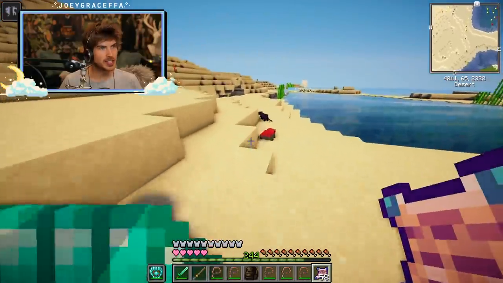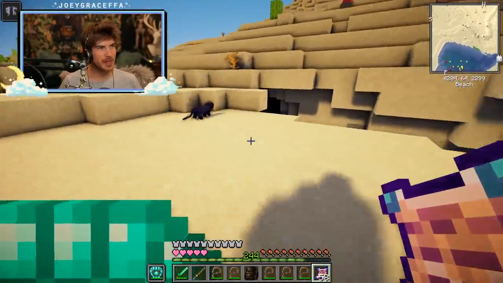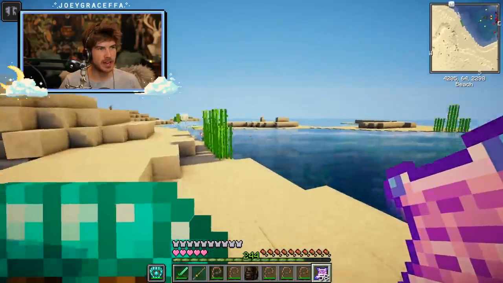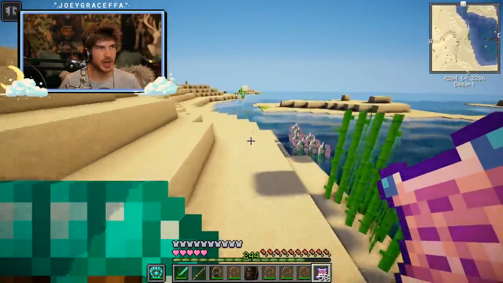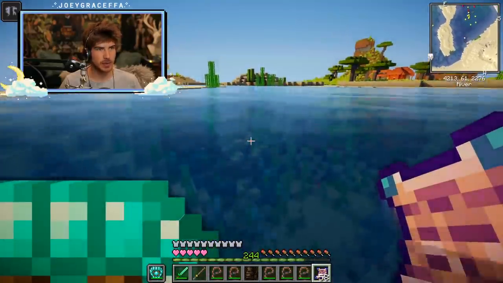Oh, a black cat. Sakura! Sakura, come here! Come here! I'll be back for you. I know where you are. You're at the lucky sheep spawn thing. Oh my gosh, guys. We freaking found Sakura. We need to go get her. I know she's been real mad at me.